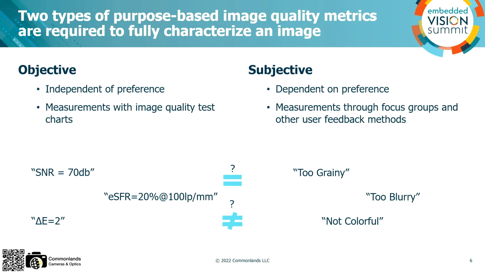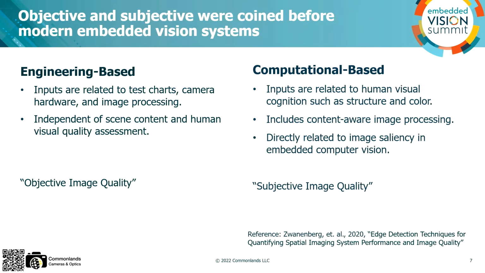These are subjective statements relating to image quality. But subjective image quality does not mean it's not measurable. Subjective image quality is measurable, and the team at Eastman Kodak in the 20th century spent decades coming up with statistical methods to measure it. They arrived at a way to plot people's preferences based upon the saturation of an image, and they came up with the term "just noticeable differences." So objective and subjective were introduced and defined by those teams in the 20th century.